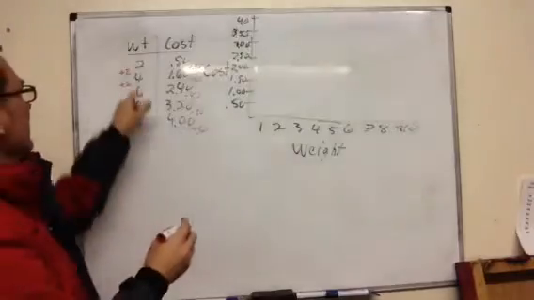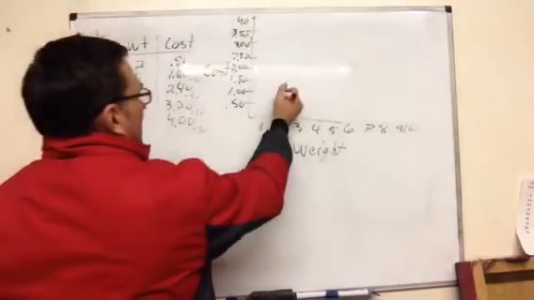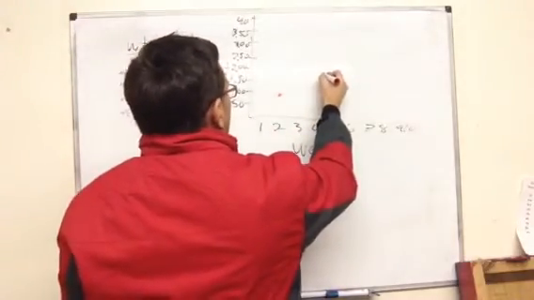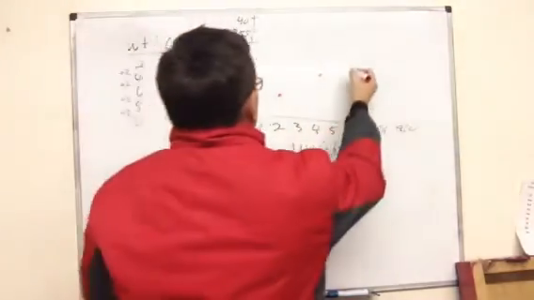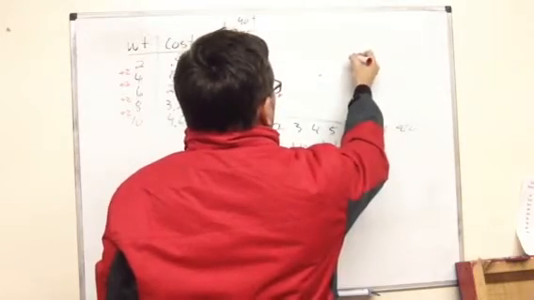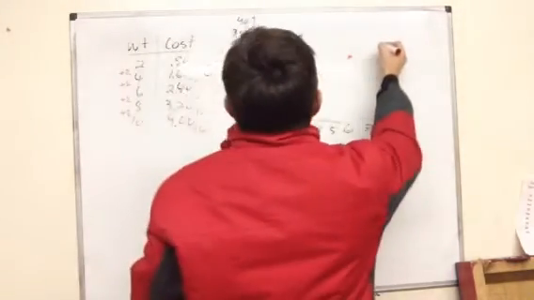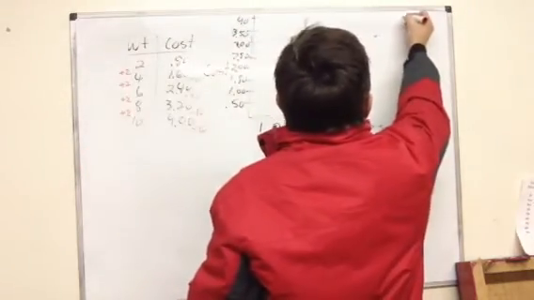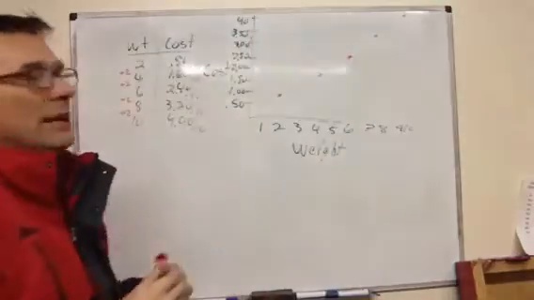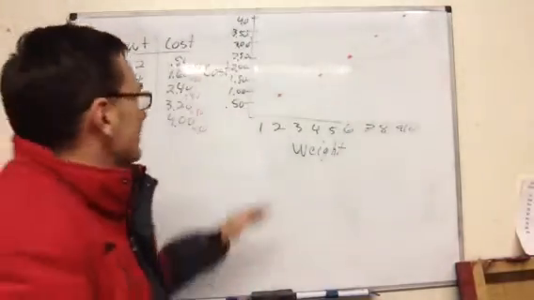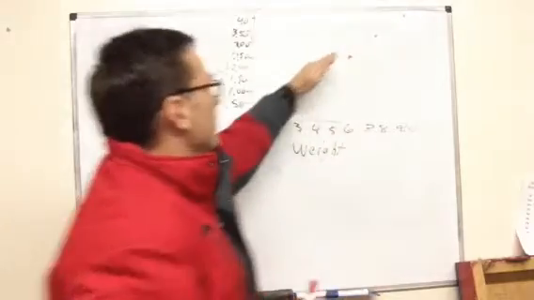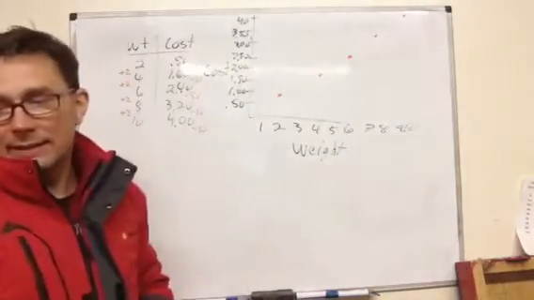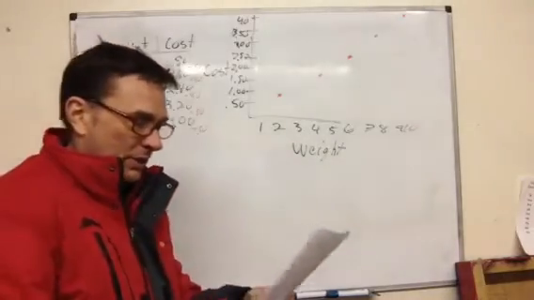Now when we graph this, we start at 2 and we go up to 80 cents. 4, $1.60. 6, $2.40. 8 and $3.20. And then 10 and $4. And again, I'm just sketching this, but we can see that these points make a line. We can assume that this is a linear function.